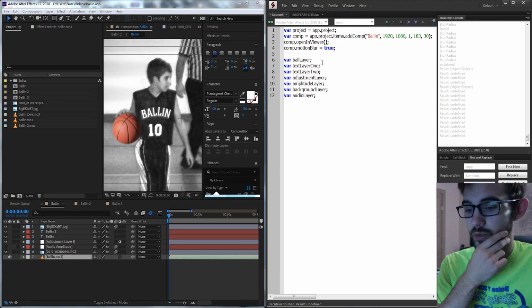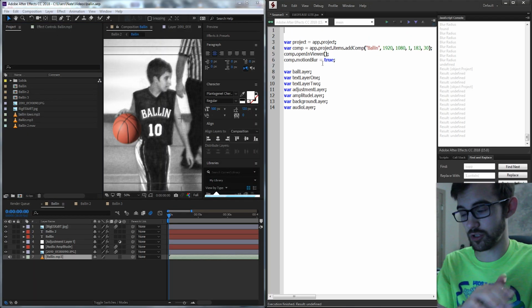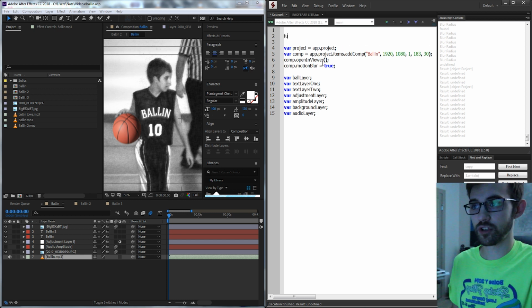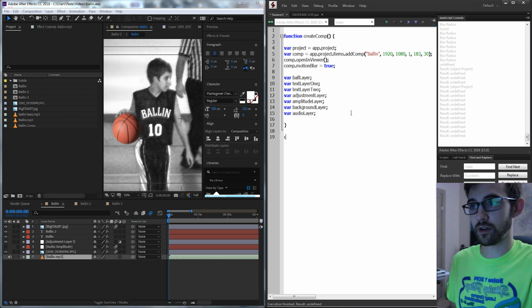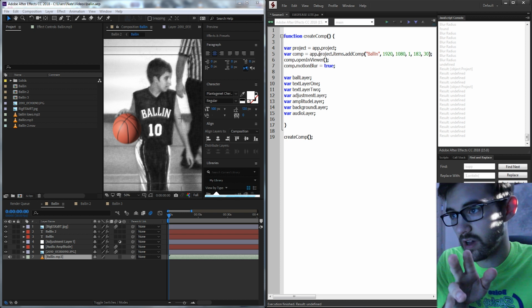With this particular project, we're going to assume that the footage and the music is already imported, so we can just grab the elements and do our thing. Another thing I want to do is enclose all of this in a function called createComp, so we can run this function at any time and generate and open up the composition.